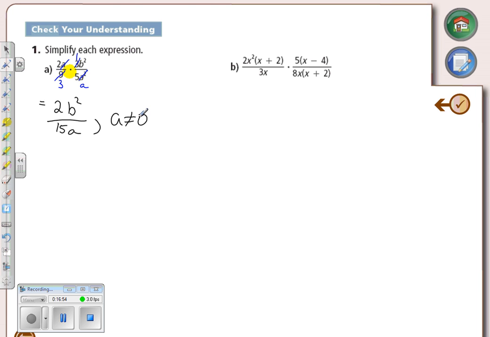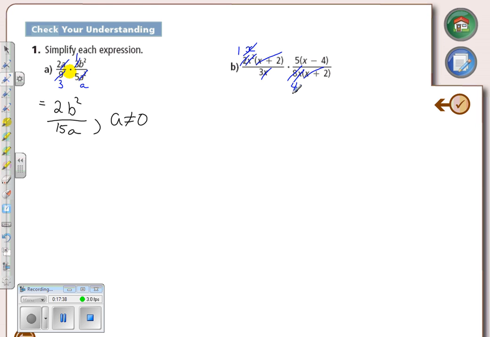We're multiplying. Applying what we know. So, do I have any packages that are the same? Yeah, x plus 2 and x plus 2. Those ones can cancel off. Let's look further. I have an x squared here and I have an x. That's going to divide off to x. That to 1. Oh, but I have another x. I can divide that one to 1 and that one to 1. Oh, look at it. I've got a 2 and an 8. I can divide that one by 2 and get 1. I can divide this by 2 and get 4.